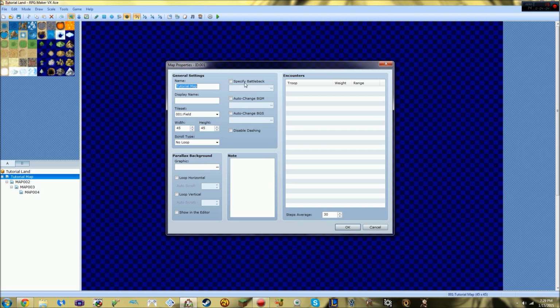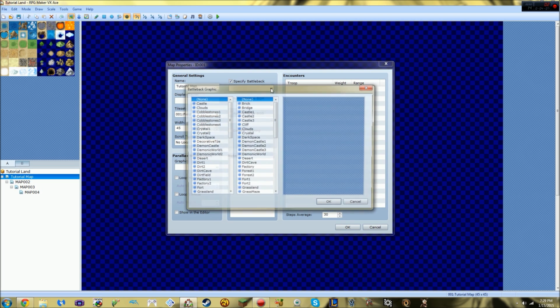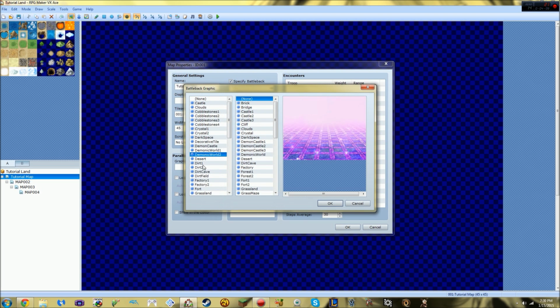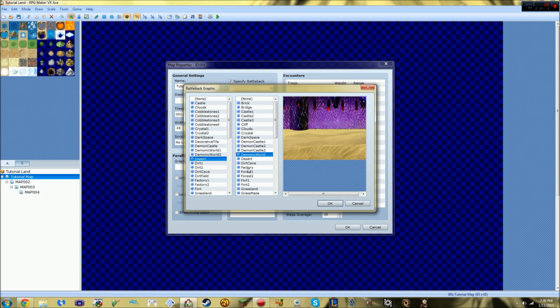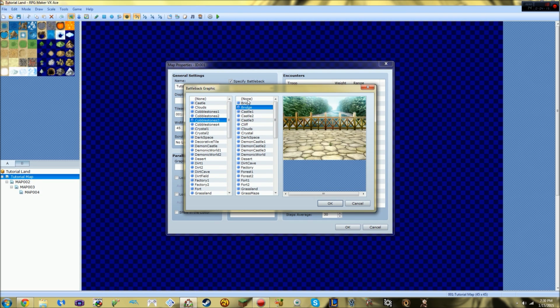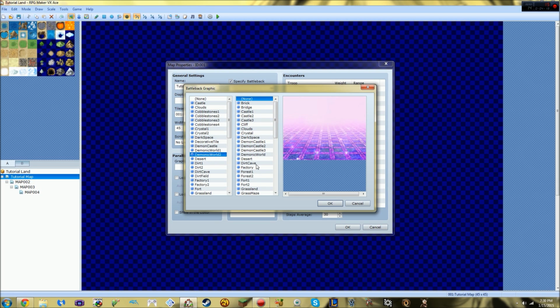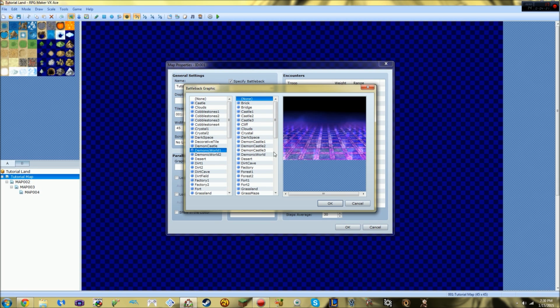Now, the battle back, that's going to be here. Whenever you go into a battle, that's what's going to be popping up here. So if you choose none over here, you've got nothing back there. Or let's go Demonic World 2. I like Demonic World 1 better. Let's say that's just the Demonic World. You're in the Demon World somewhere, and then you're approaching a castle, the Demon King's castle. Bam, put the door right there. I guess that's a door, I don't really know. There's a throne, things like that. You get the point.